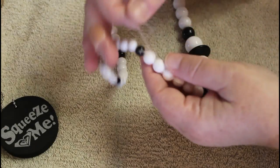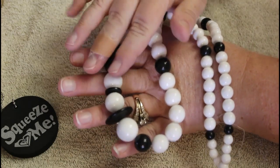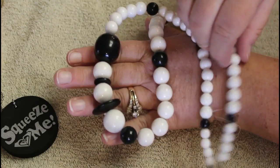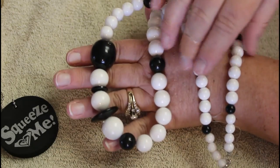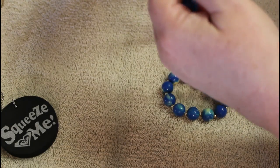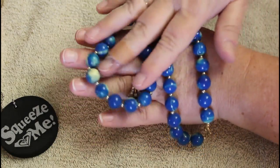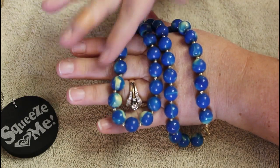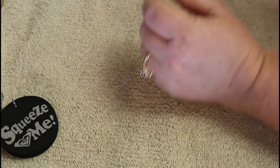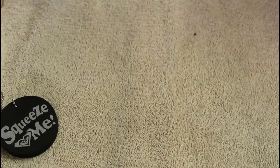I bet this was a price tag. Black and white - great color combo, very classic. A little scratched - we'll have to see if it cleans up, but not bad. At least the white beads are still pretty white. I think these are either faux polymer clay beads or maybe a faux stone - they're plastic but they have a great look to them, very nice, very wearable. We have another very long one.